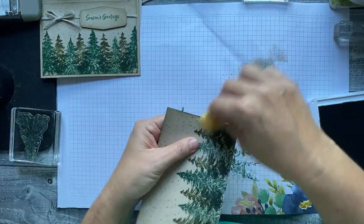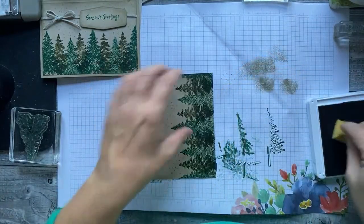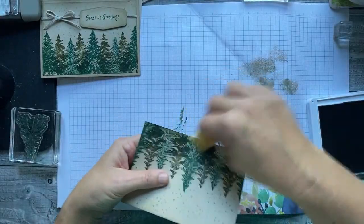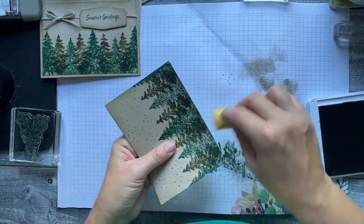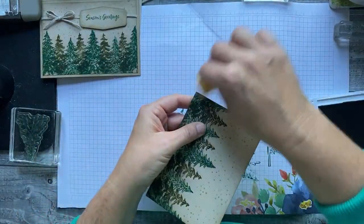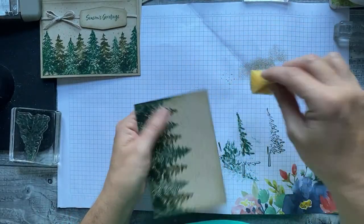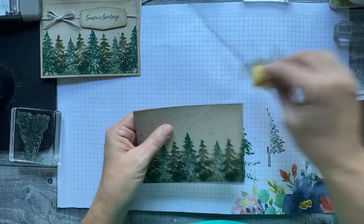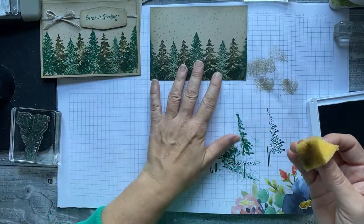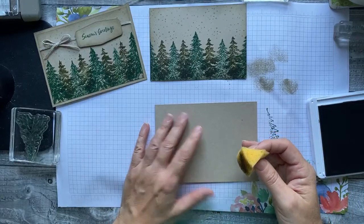And then just keep going, even though you probably won't see the vintage around the bottom with these trees. Let's go for it. Oh, you do actually. It adds a nice element, and it also fills in if you've got your trunk showing there and you had a bit of a gap like I did, it just fills that in. So that's vintage that up, right? And we haven't stopped yet, so we can set that to one side. We're also going to vintage our actual card base.